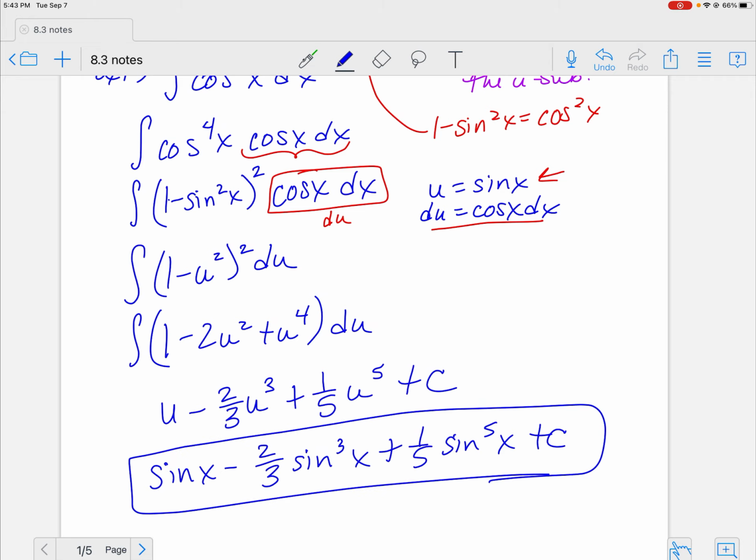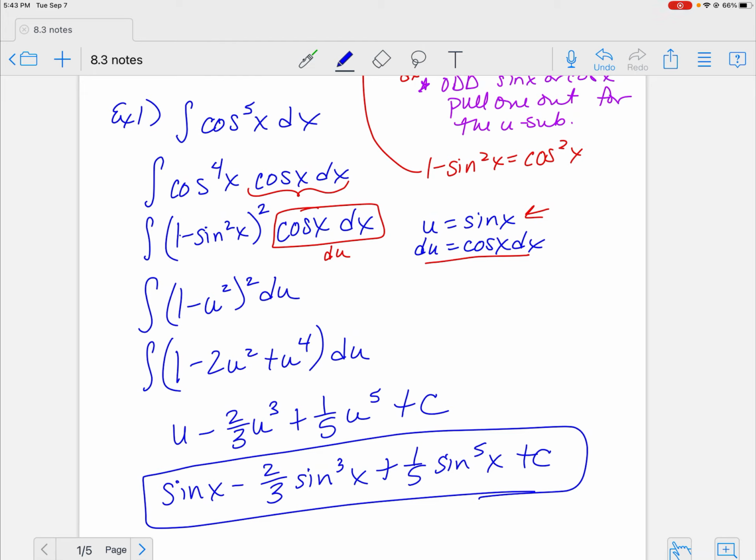All right. You start off with cosine to the 5th. I can't integrate that exactly like it is, because there's no such thing as a chain rule with integration, right? I have to break it down in terms of plus or minus, so it's things that I can actually integrate. So we use our identities to pull that off. When I solve these problems, I like to look for, what is my odd exponent? If you have an odd exponent, pull that out and you can work with it.